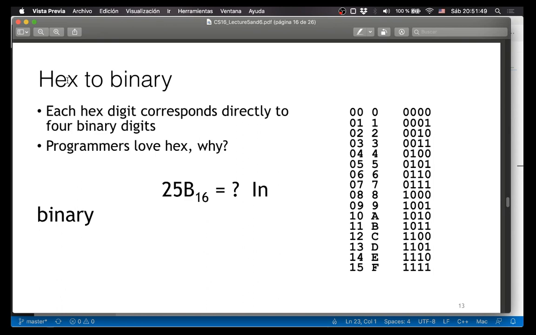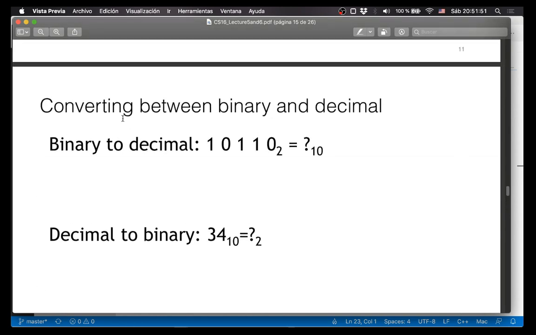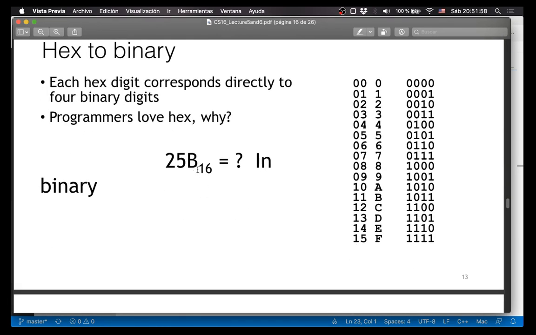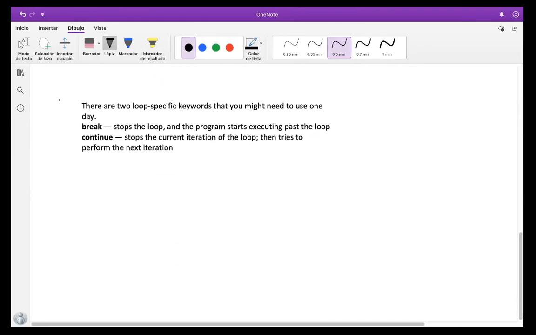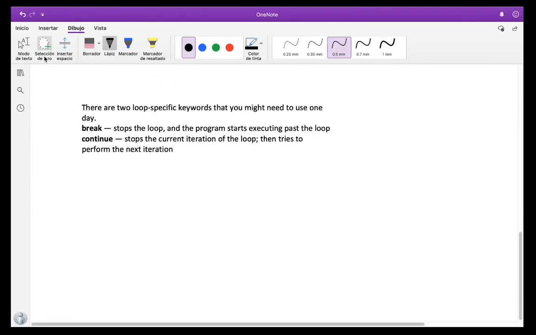Let's talk about a new kind of system called hexadecimal. So we've talked about converting between binary and decimal both ways. That algorithm works for any base, by the way. Let's talk about base 16. This is useful for programmers for a number of reasons. So base 16, hexadecimal. Base 16 is called hexadecimal, hex for short. And you know, like hexagon, that's 6, and then decimal is 10. Add them together, you get 16, right? So that's the idea. Hexadecimal.